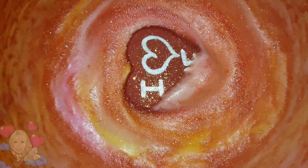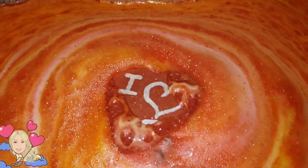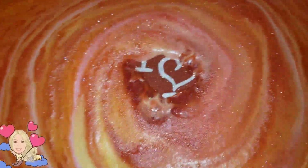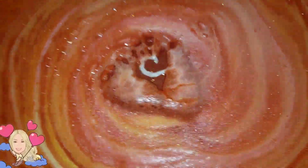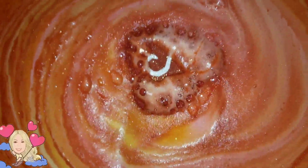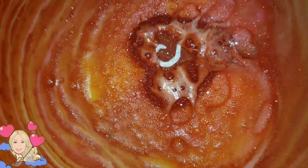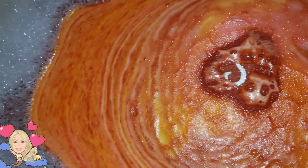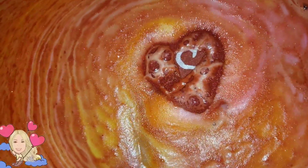I'm not sure that me spinning it will do much because I think these colors are just coming out from all ends, but we'll see. Maybe it is. I think I liked it better when it was just coming out by itself. It's more vibrant. Yep. So yeah, it was coming out more light, and now it's coming out more vibrant. Well, I tried it. Turns out I like it this way better without turning it, but let me put it in the right position.